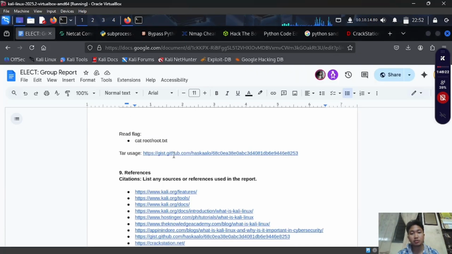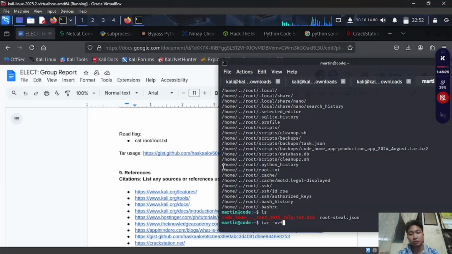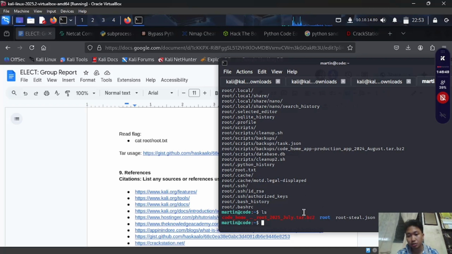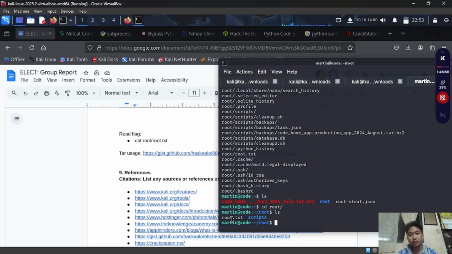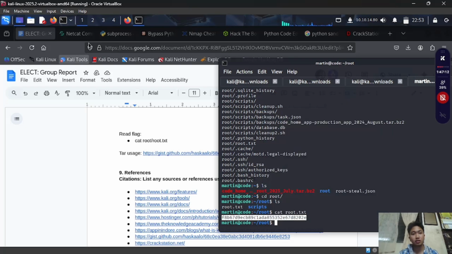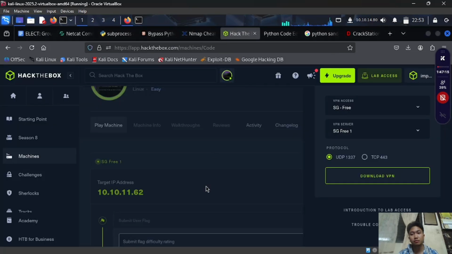You can also see how to use tar. Go to this website or maybe tar --help, and let's try and run this one. So we need to go to the root and then root.txt to see what is in the root.txt. So let's ls. As you can see, this is the root, and let's cd to the root, and let's ls. As you can see, this is the root.txt, which contains the flag for this code. So let's cat that root.txt, and as you can see, this is the code or the flag that we need. So let's copy this one and try to put it on the platform.